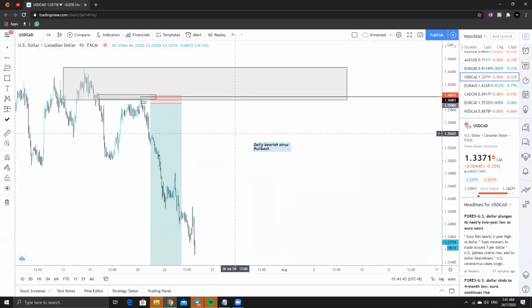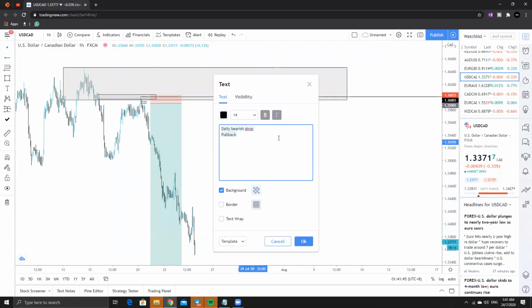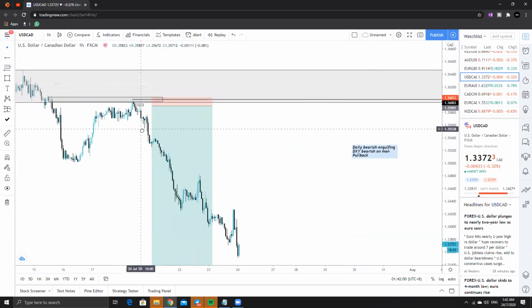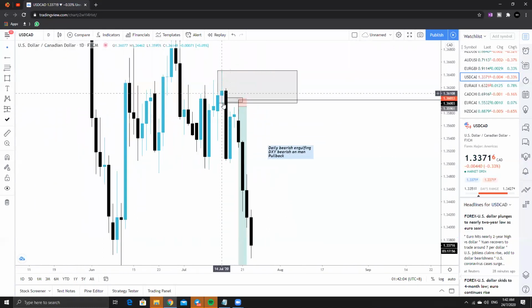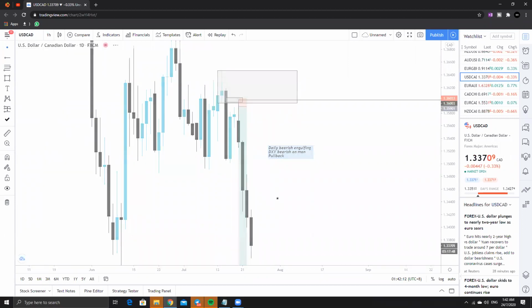Daily bearish engulfing. I should say bearish engulfing because structure was not bearish on daily. So I followed the DXY. Daily bearish engulfing, DXY bearish on monthly, am I right? Pullback of what? Because we had bearish on daily here. So of course, some retracement. I want to look for that. Sometimes there's no retracement, but I want to look for a retracement. And where do I look for a retracement to?